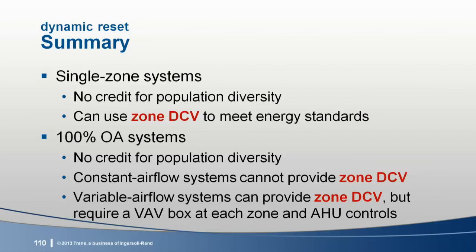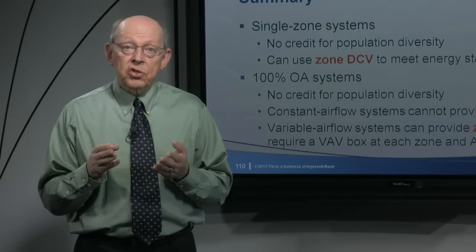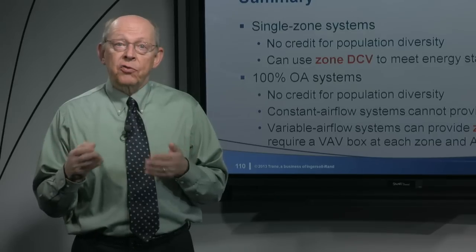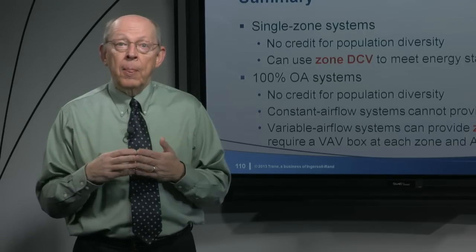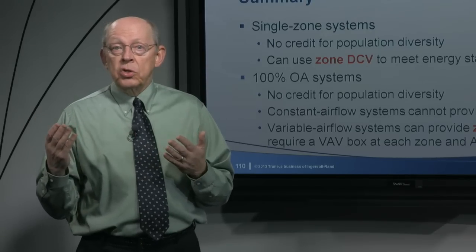The outdoor air supply must be VAV, and as I just mentioned, every zone in the system must include a pressure compensating VAV box to maintain proper outdoor airflow. We know how to do this too, and it saves energy, but it increases first cost. Remember, the standard doesn't allow population diversity credit in single zone or 100% outdoor air systems, so the equipment must be sized for worst case intake airflow, assuming each zone is at peak population, whether the system includes demand control zones or not.